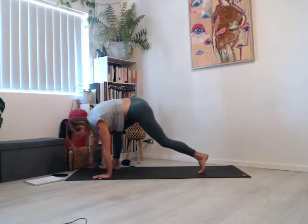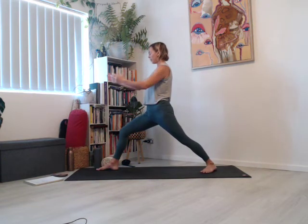Eagle Warrior One, inhale, step the right foot forward. Same thing with the arms, do the variation that works for you. If you're doing the full bind, it's the left arm over the right. Otherwise, forearms press together. So same thing here, as you inhale, you feel the upper ribs lift. Squeezing the arms together as you send the elbows forward and up.